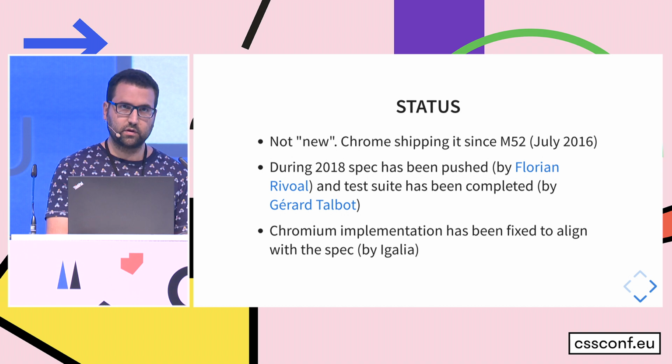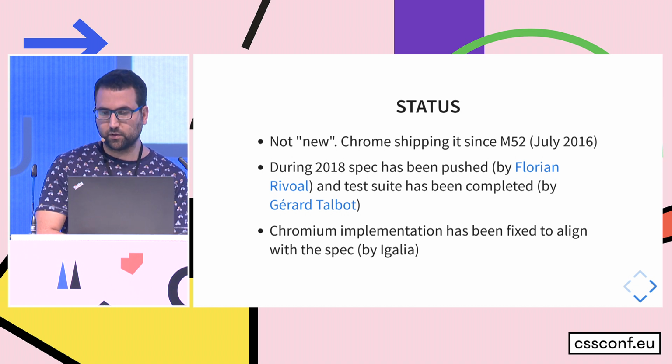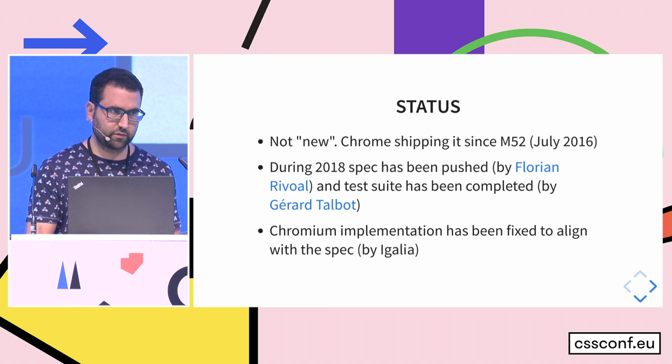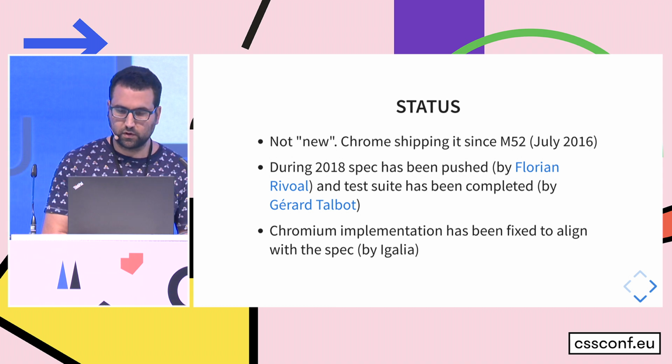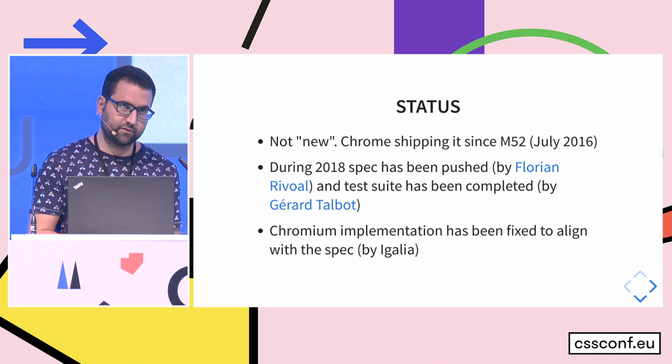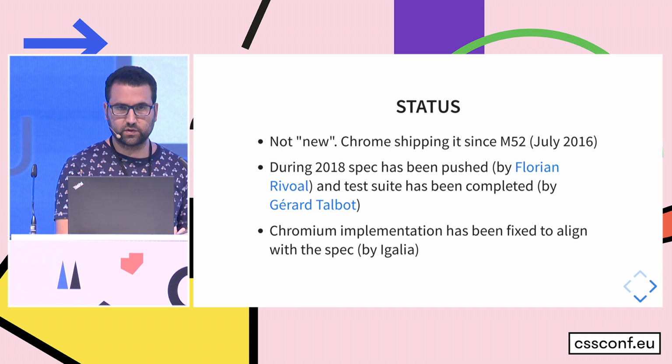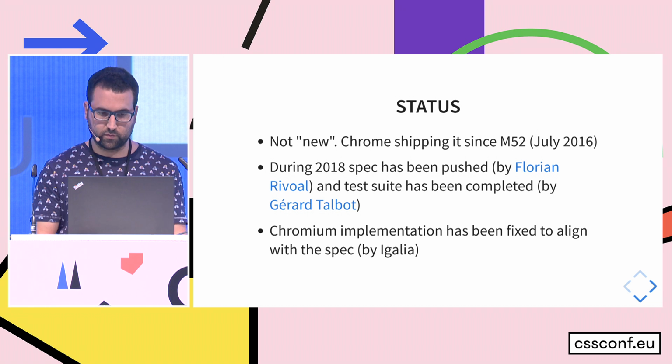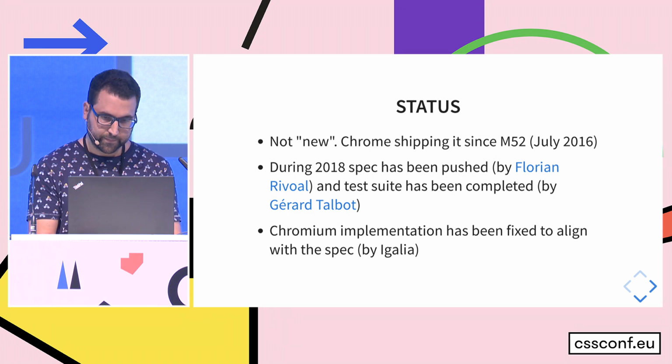Also, the test suite in the Web Platform Test repository has been completed by Gerald Talbot, with contributions from Mozilla and Chromium, while we were working on the implementations. We at Igalia have been fixing the implementation in Chromium, so it's aligned with the spec, and we can start to implement optimization based on that.